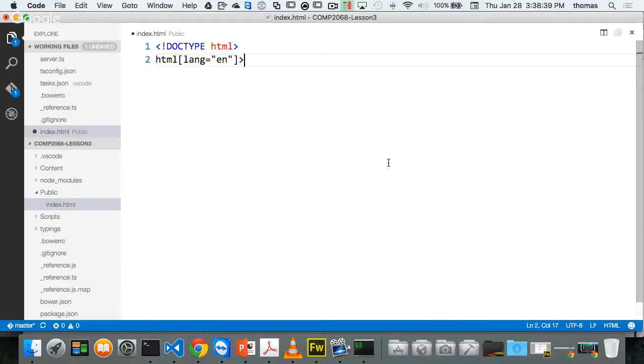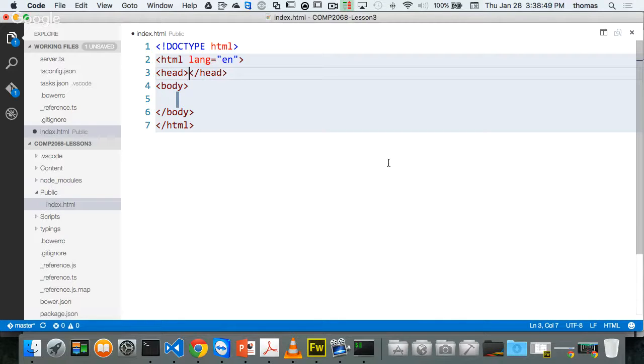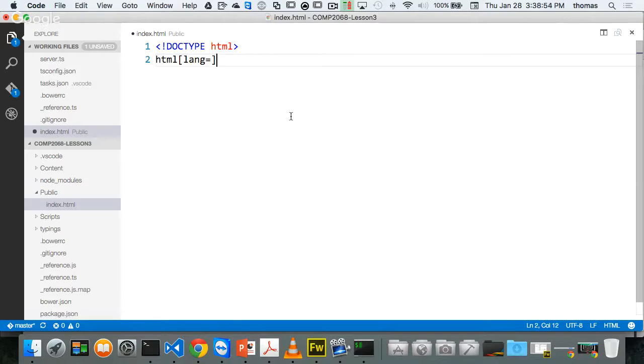And inside my HTML tag, I'm going to have a head, right? And next to my head, I want to have a body. And I'm going to press tab, right? That's called Emmet, right? Shorthand, right? So I mean, I'll show that again. So it looks like this, right? And if I go greater than, that means contains a head, and a plus means, and next to that head is a body, right? So I take my HTML, my language is equal to English, right? Because I want to put that as an attribute. In square brackets, that means assign an attribute to this. And I can do the same thing for my head and body.